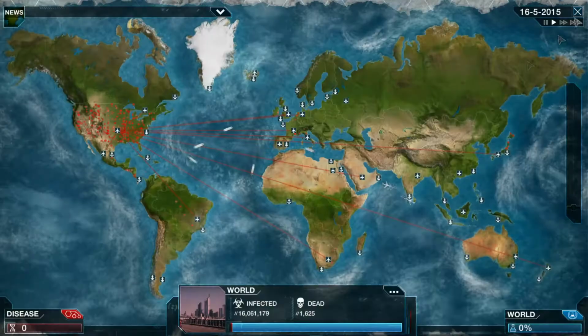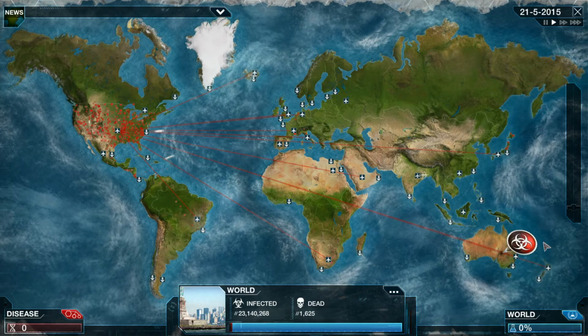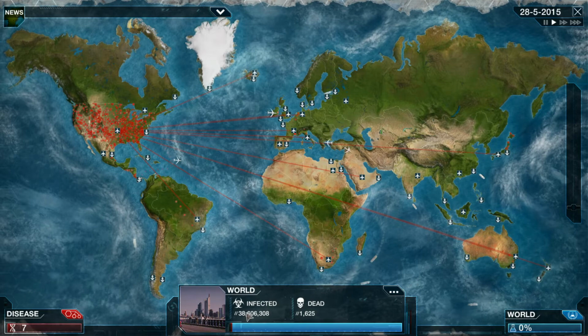All right, now here we go. We got 18 million people infected. No, not many people have died yet, but that's fine. There we go. We're in Australia. Nice. There we go. Nice. Okay, things are starting to get a little crazy here. We got almost 40 million people infected worldwide with Cruzitis.